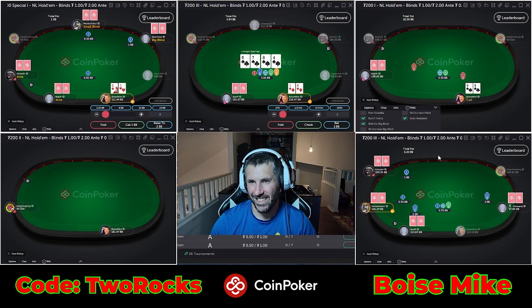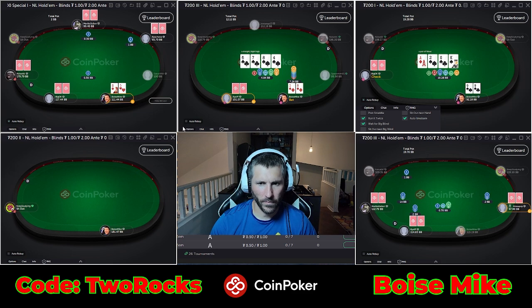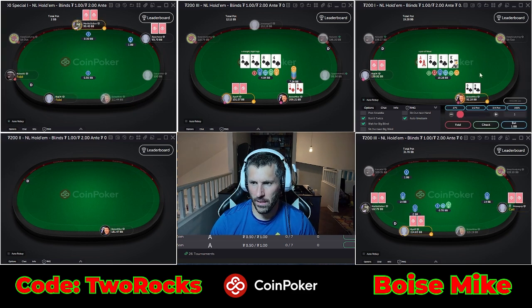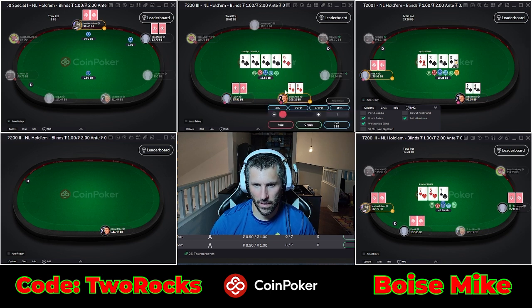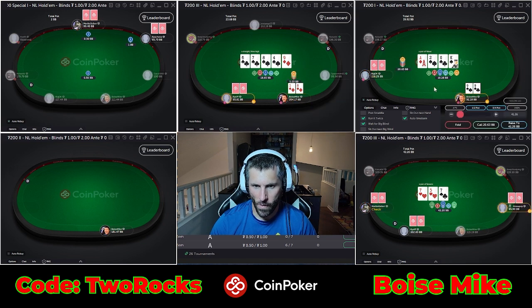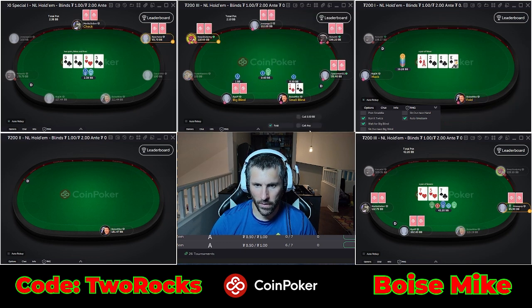Okay. Yeah, we're going to call here. Defend against the 3-bet. Yeah, that's an overbet. Ryan Sif could have a straight. It's not out of the question. Yeah, just straight. Sure enough.